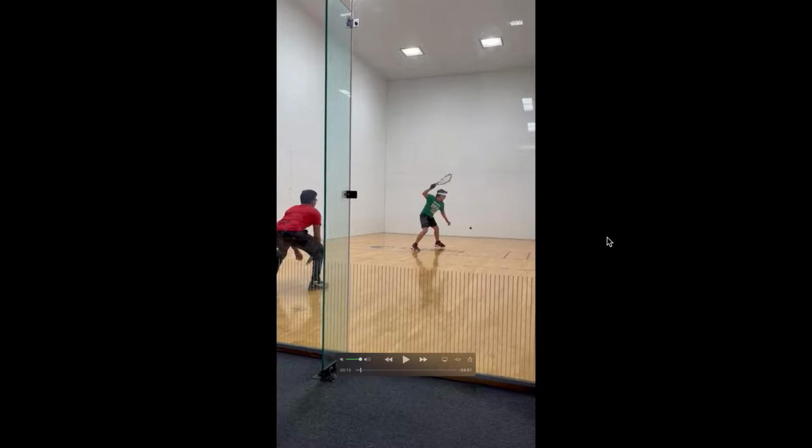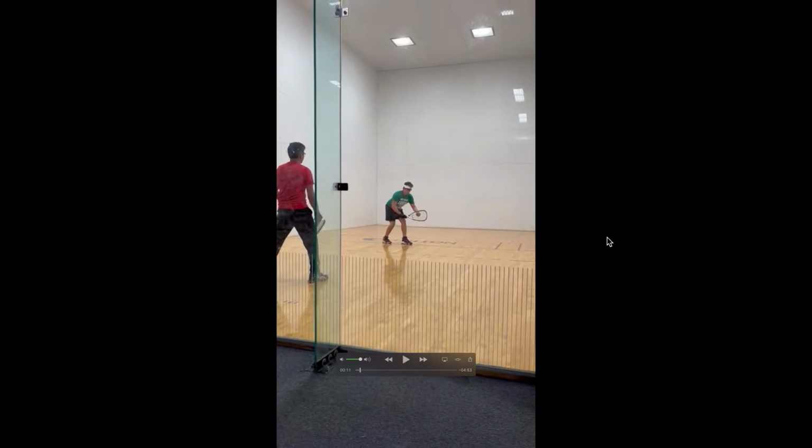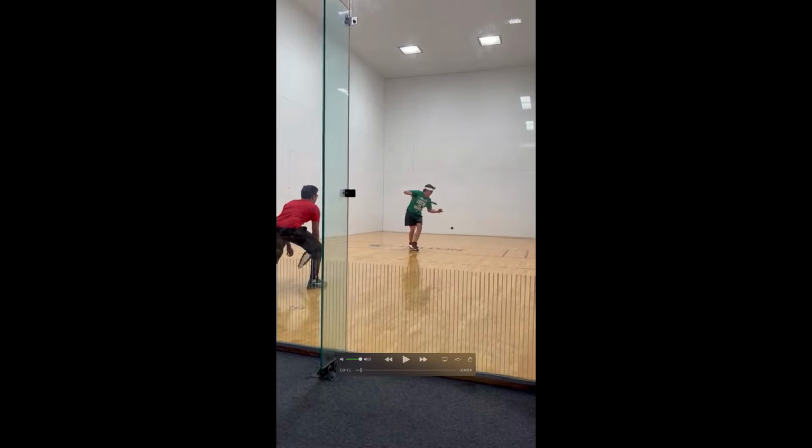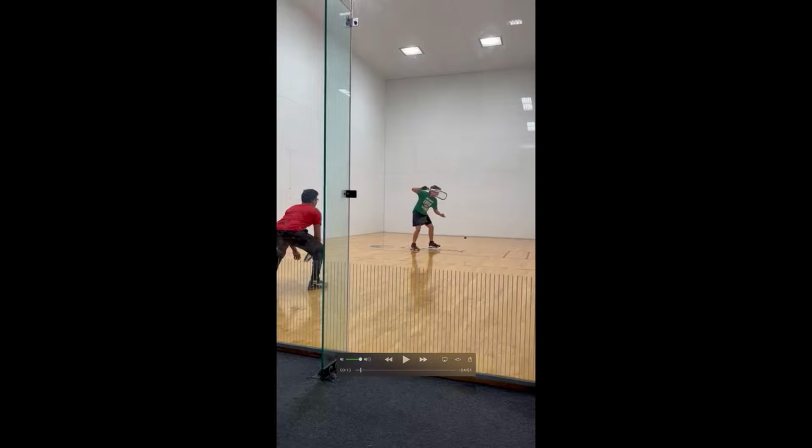Let's look at the drive serve real quick. Just look at the mechanics of the drive serve. So far, I mean, this athletic stance and it's balanced. It looks awesome. So I like everything so far. He looks back at Chirac before serving. He's getting his elbow up nice and high, his racket's up. He's watching the ball.